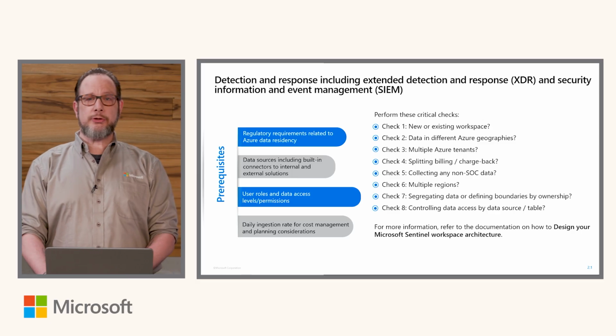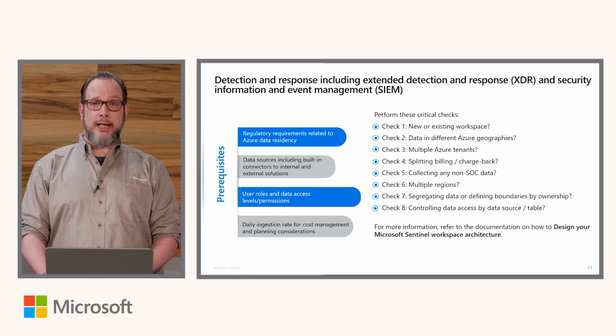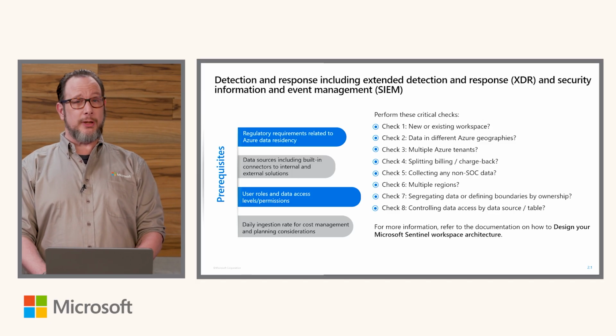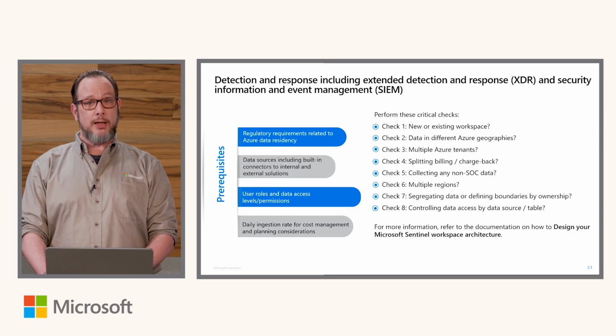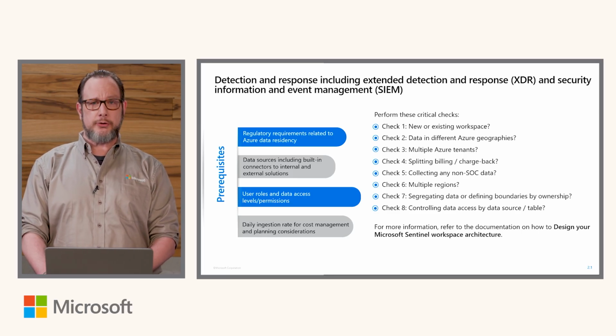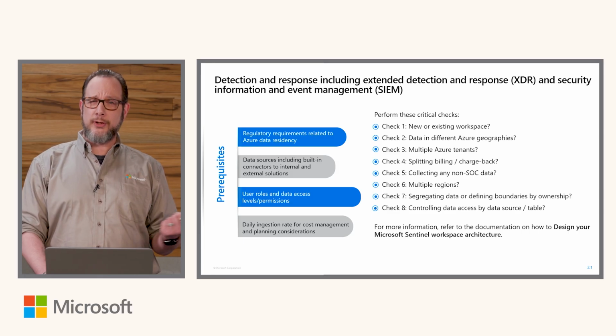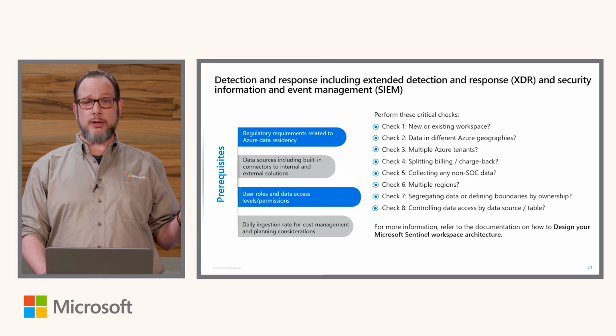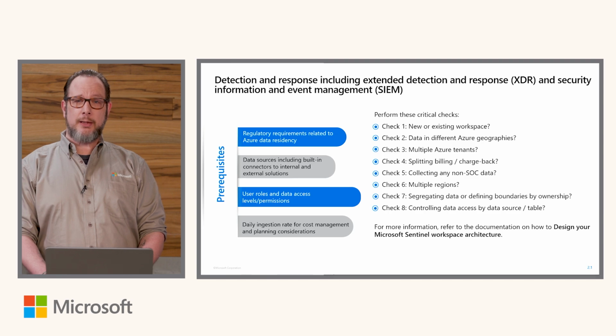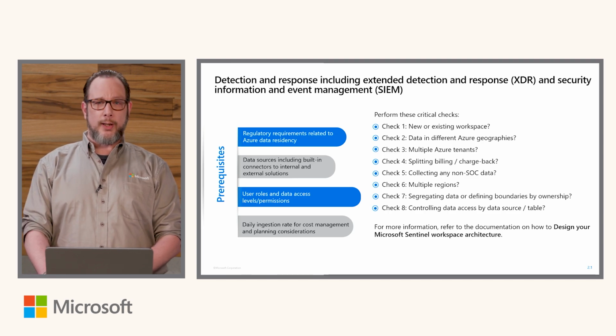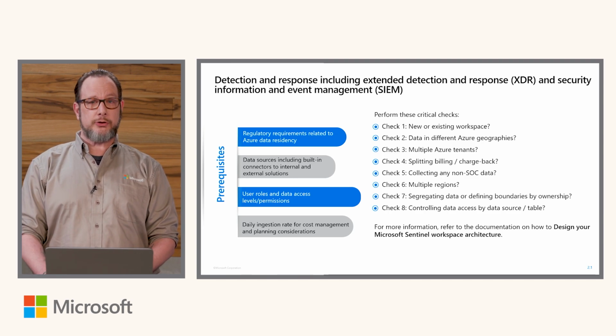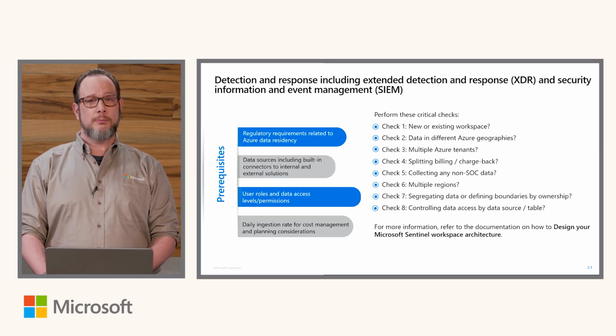In the first series, I briefly positioned XDR and SIEM as two possible scenarios to assist with detecting and responding to security incidents, mainly talking about Defender for Cloud and Microsoft Sentinel here. While the exam is typically not really requiring you to perform actual tasks in a live Azure environment, make sure you know how to execute this.